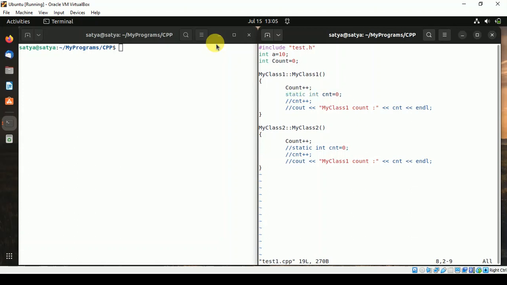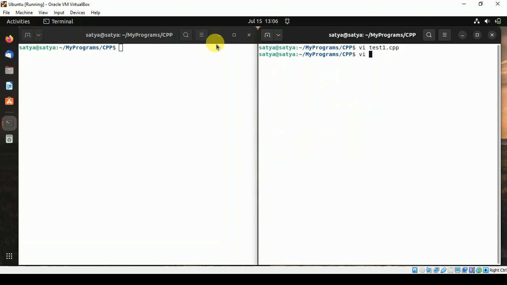Here I am incrementing cnt plus plus, and here itself I am printing my class 1 count cnt. Here also static int count equals to 0, again cnt plus plus and cout.